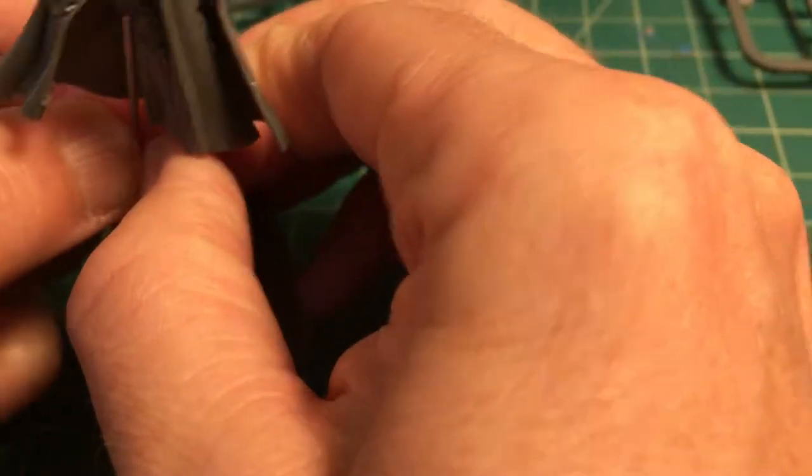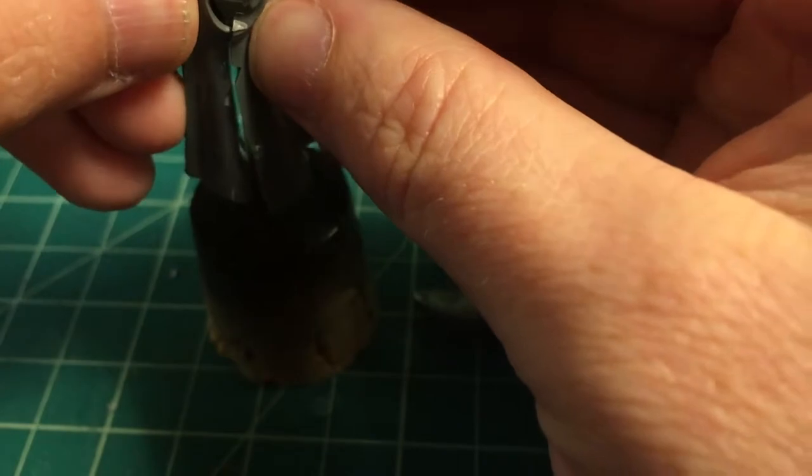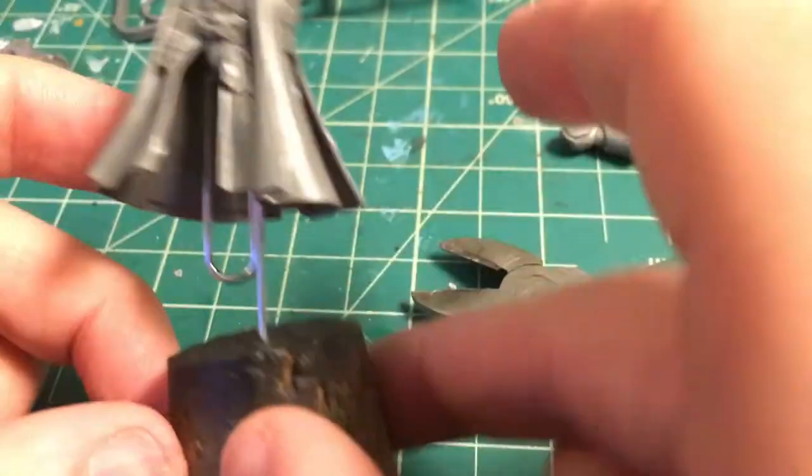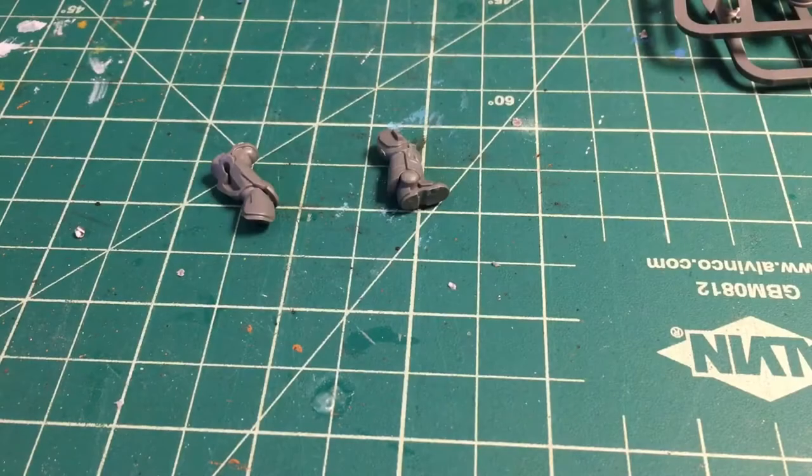So I'm gonna clip off this end and get it into a piece of cork. Now remember, this is not glued together. This is sticky tack together, but I can prime it like one piece and then pull it apart to make the painting easier and then glue it together.